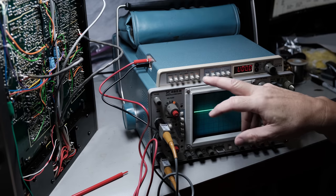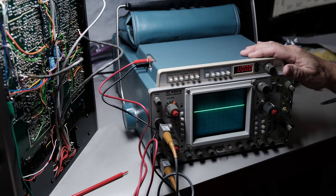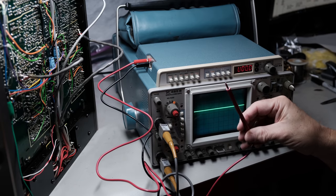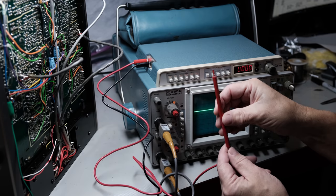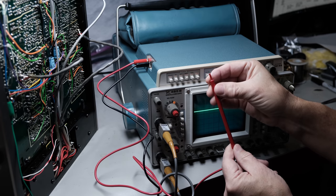And then it is a two-channel scope that just works well for any type of vintage equipment. These were big bucks back in the day. And on eBay, you find one used, they're going to be $200-$300. Another thing that this one came with, which is nice, the probes for the digital multimeter. You may be able to see this, you may not, but this probe is completely insulated all the way up to the tip.